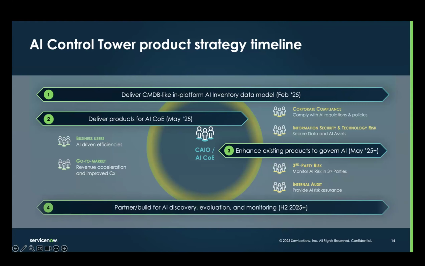And we're also working with our partners to build other capabilities that improve AI discovery, evaluation, and monitoring assets beyond 2025. So what am I trying to say here? As AI evolves, as with all of our ServiceNow products, expect our AICT product to evolve and its capabilities to evolve as well.